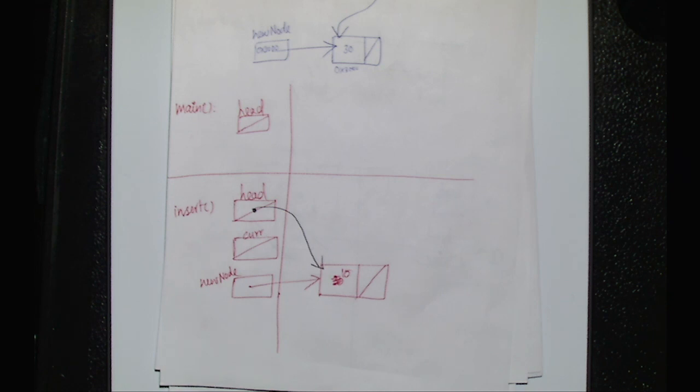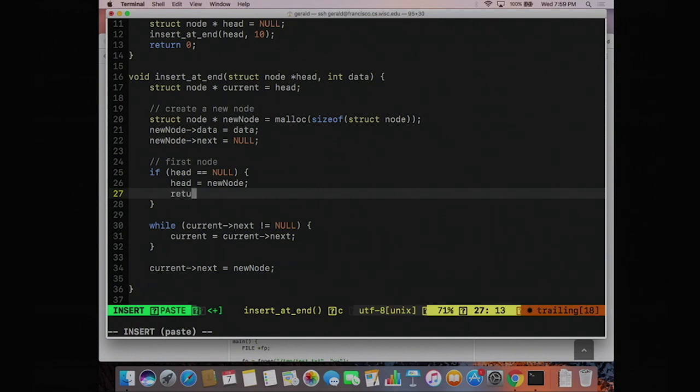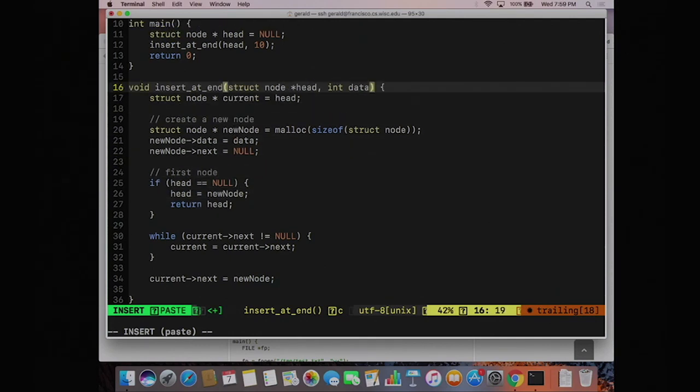Great, that's one of the very good ideas. So a good way to do so is that once we update this head from this function, we can return this new value of head, okay, to the calling function. And if we want to do so, then the things that we need to change are, we are not going to return void anymore.